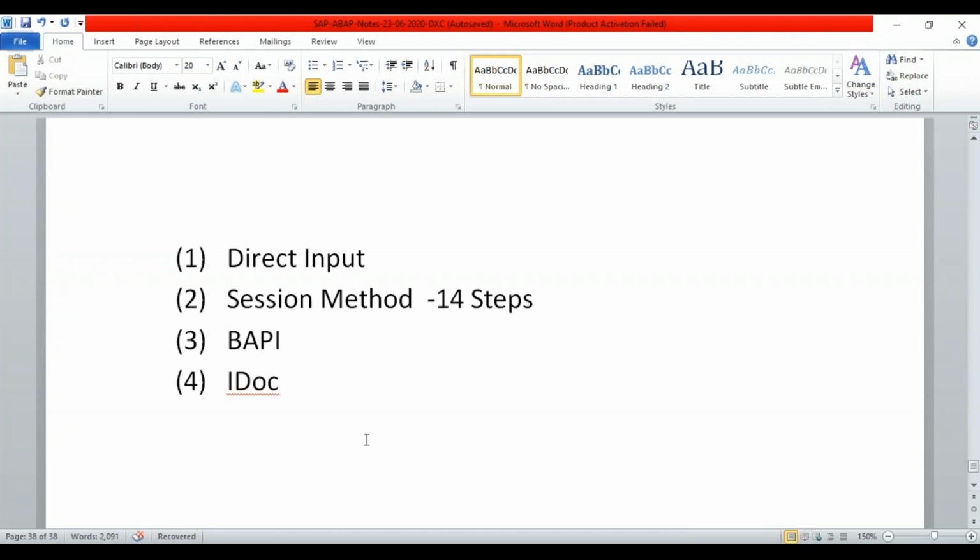These 14 steps are common for all the methods: direct input method, session method, and BAPI.